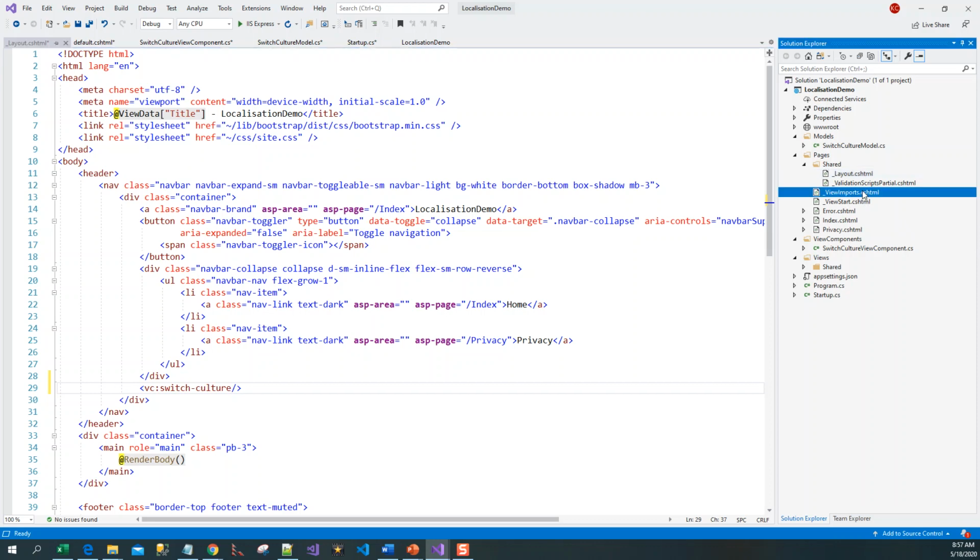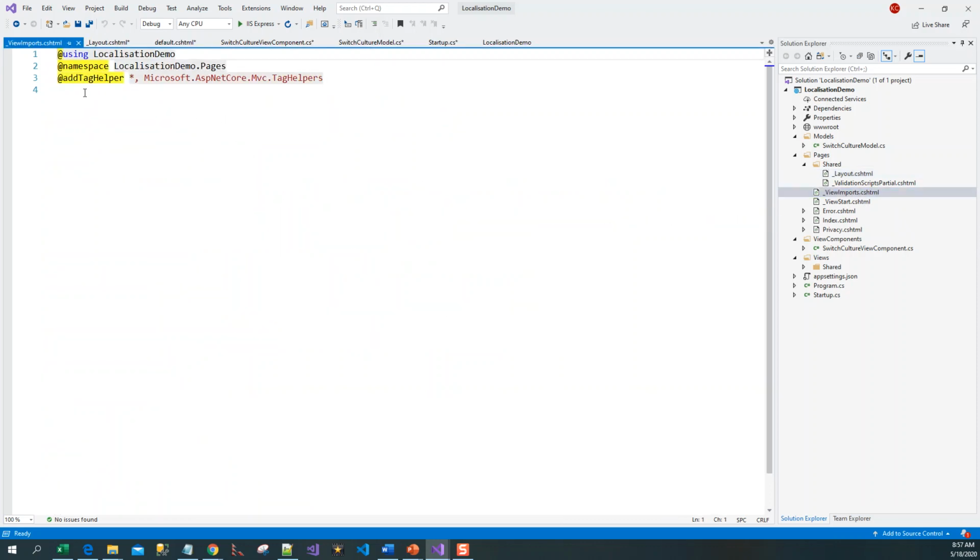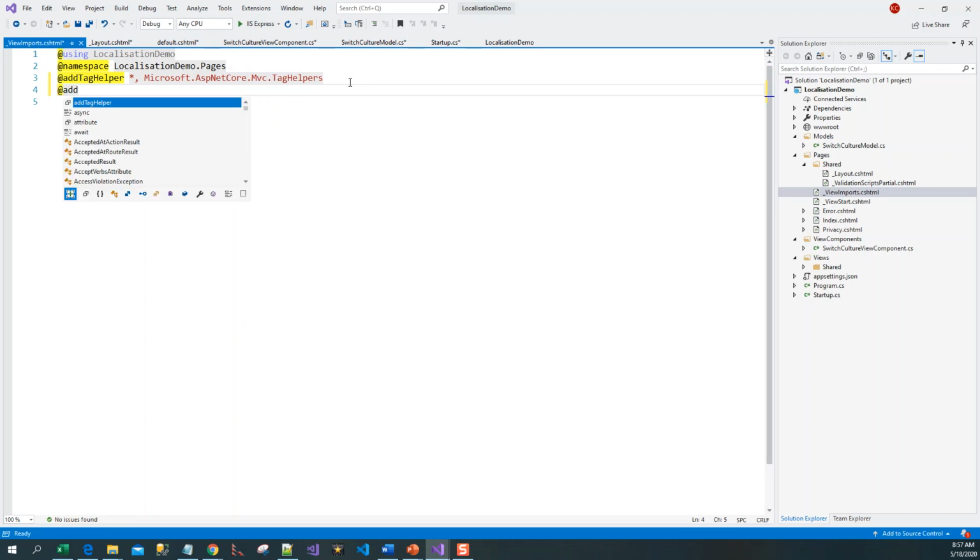All I have to do is put another @addTagHelper, with asterisk for everything, and then the assembly in which this view component is placed, which is LocalizationDemo. So this is the assembly name in which this view component is placed. So @addTagHelper *, LocalizationDemo.